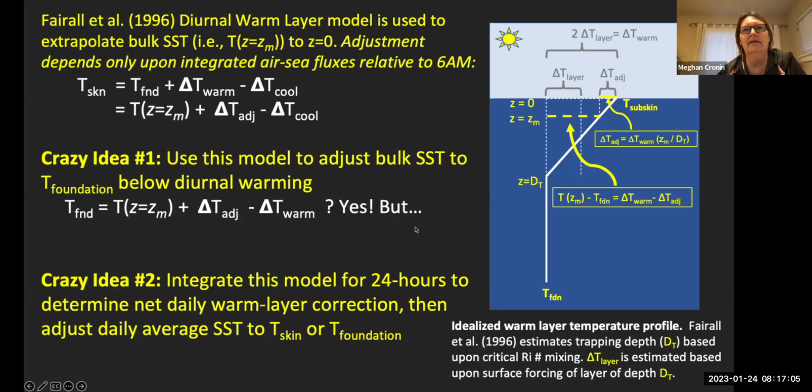Okay, and then the other thing I want to test, and the thing that I should say here is that the buoys measure the foundation temperature right before dawn. This diurnal warm layer starts at 6 in the morning as being a pretty uniform layer after all the nighttime mixing and cooling. You have the skin temperature or the cool skin, but the diurnal warm layer is all eroded. So the foundation temperature is measured by the buoy or the sail drone right before dawn, and we can use that then as a reference for how well we are able to do this.